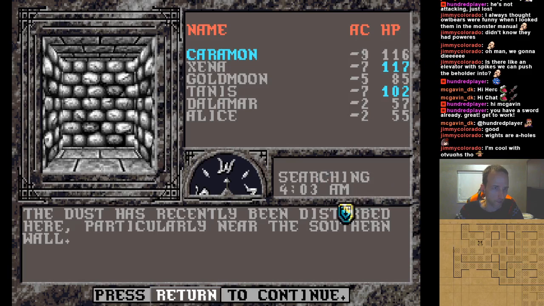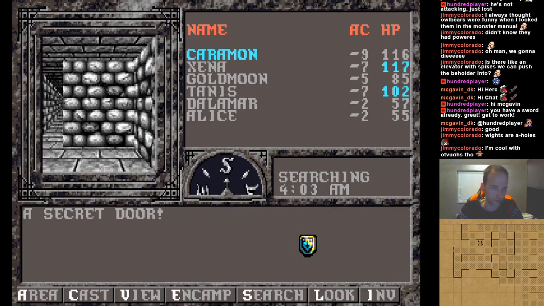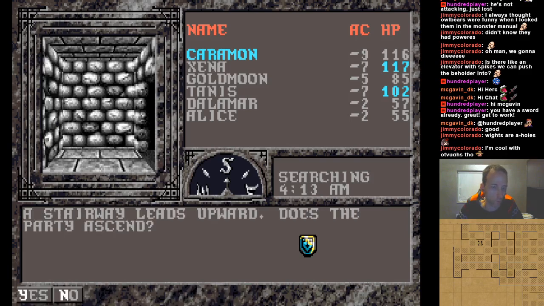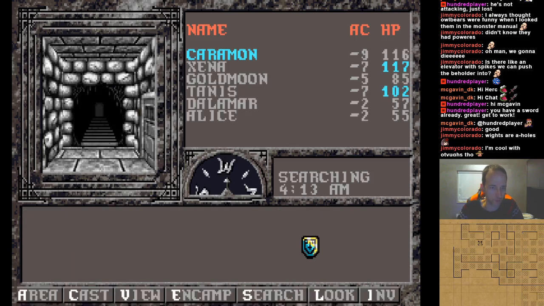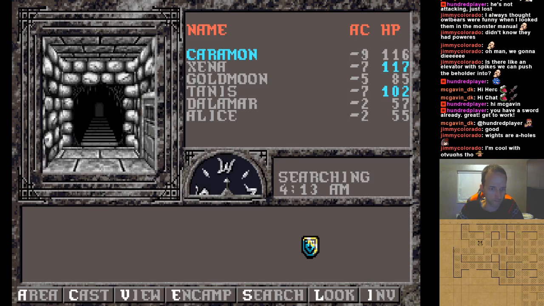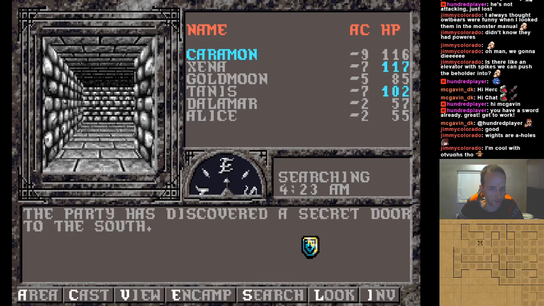The dust has recently been disturbed here, particularly near the southern wall. Alright. Another resting area. Staircase up here. Not yet. Whoops, I went up there anyway. Oh no, I didn't. So, okay. Let's go here. So, secret.